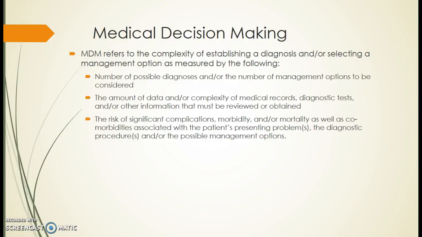Okay, so the last component is medical decision making, and that refers to the complexity of establishing a diagnosis and/or selecting a management option as measured by the following: number of possible diagnoses and/or the number of management options to be considered, the amount of data and/or complexity of medical records, diagnostic tests, and other information that must be reviewed or obtained, and then lastly, the risk of significant complications, morbidity and/or mortality, as well as comorbidities associated with the patient's presenting problems, the diagnostic procedures, and/or the possible management options.